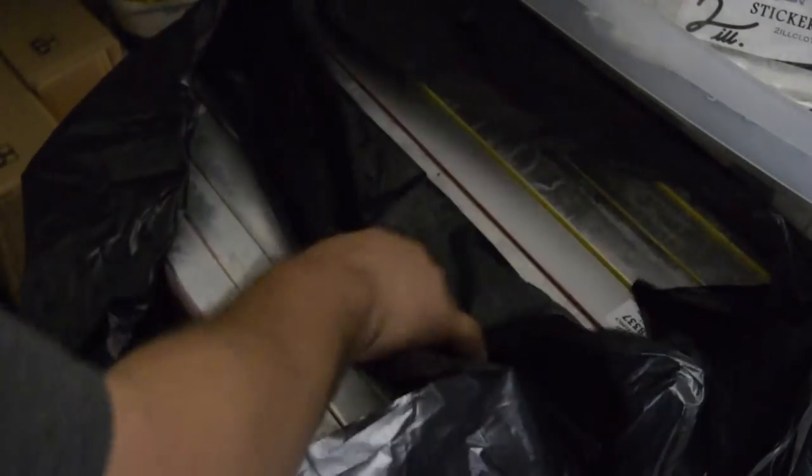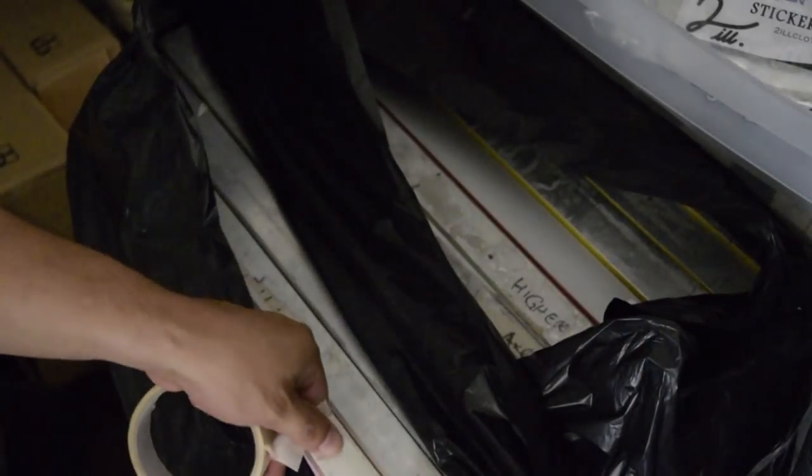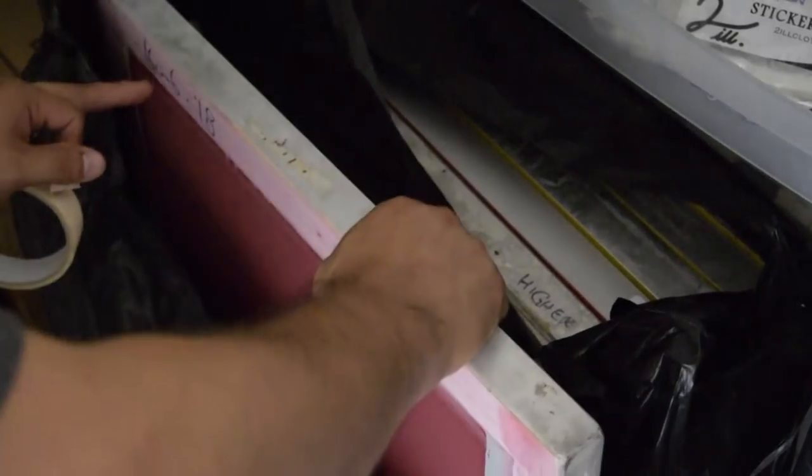And what I look for is, like I said, we're gonna use 160s. So I have a bag that are 110s and 160s, and then another bag that are much higher mesh. So this one's a 160. So usually I put it right here on this side, on the right hand side. This one, a 160, it says right here, they're marked. When I get them restretched, they put the sizing on it. So this is a 160.